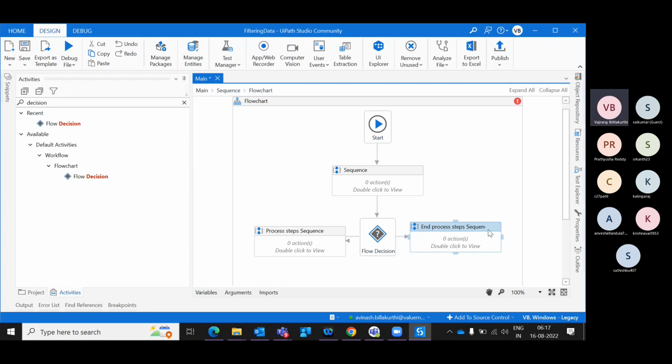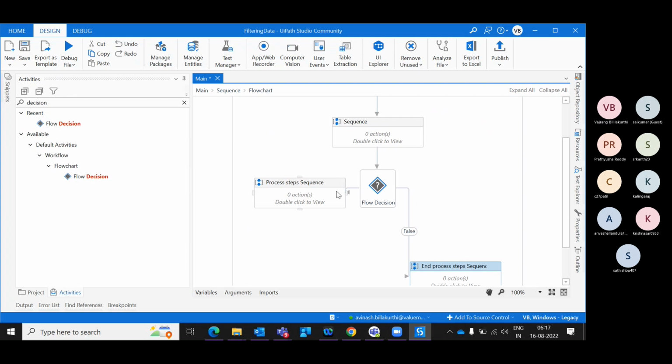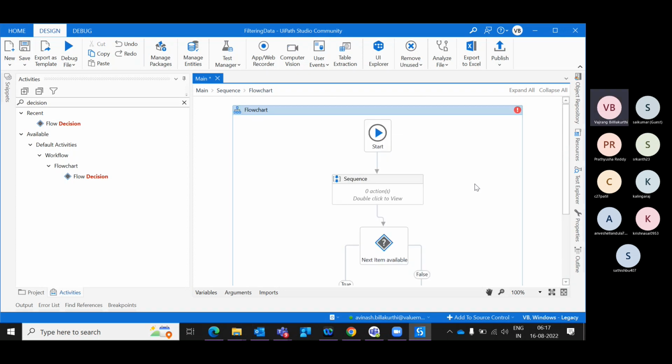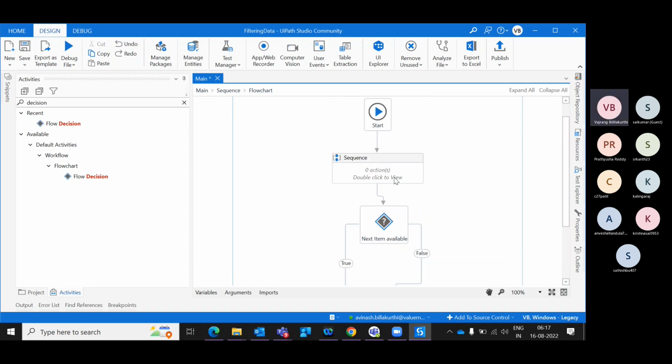So here what we will see is next item available. If there is a next item, then we will close. Here we can say read input data.